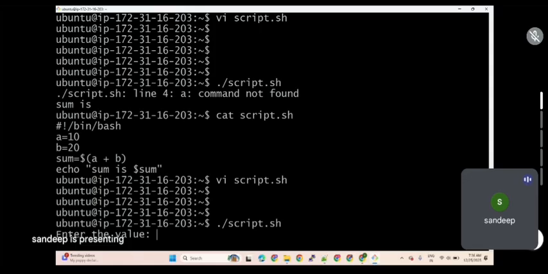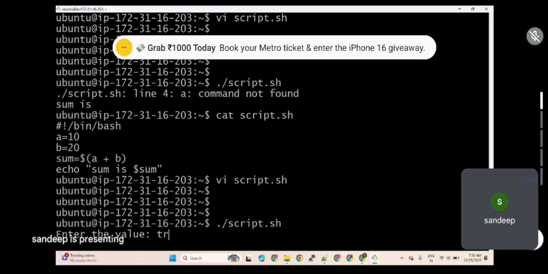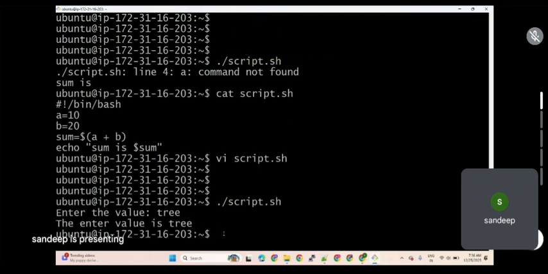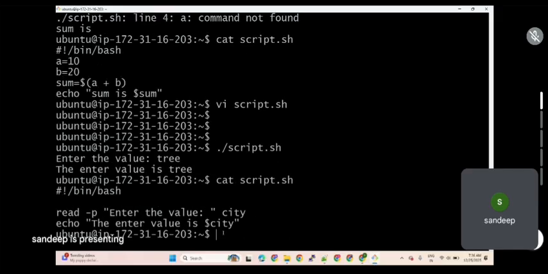So we need to enter the value here. Are we getting a user input here from the scripting? Let's enter. The entered value is 3. What is the script saying? The script is saying read -p will read the input from the user and prints the value that the user has written.